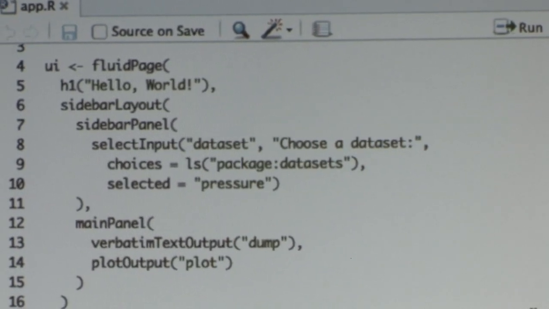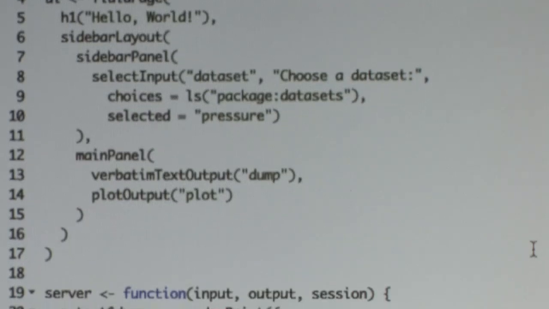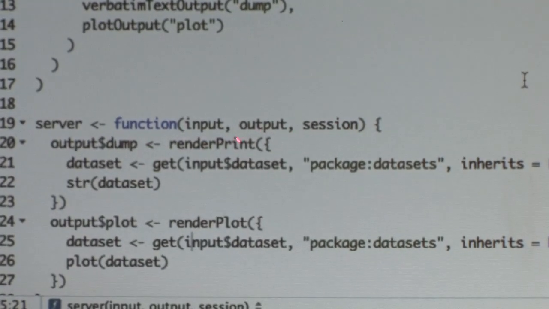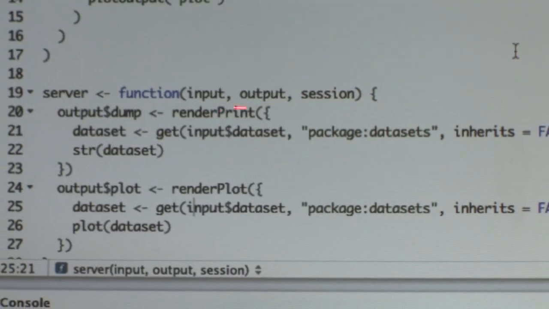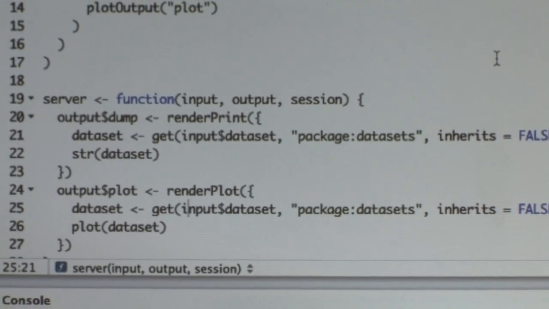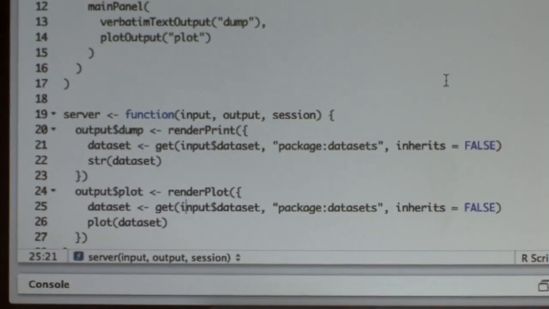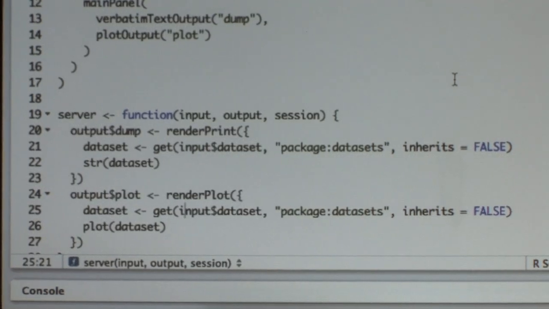So every server function has a signature that's something like this. This is what Shiny expects you to do when you create a server function. It takes an input, an output, and a session, and all three of these are just provided to you by Shiny. It's none of your concern how they're implemented, just know that they're given to you.